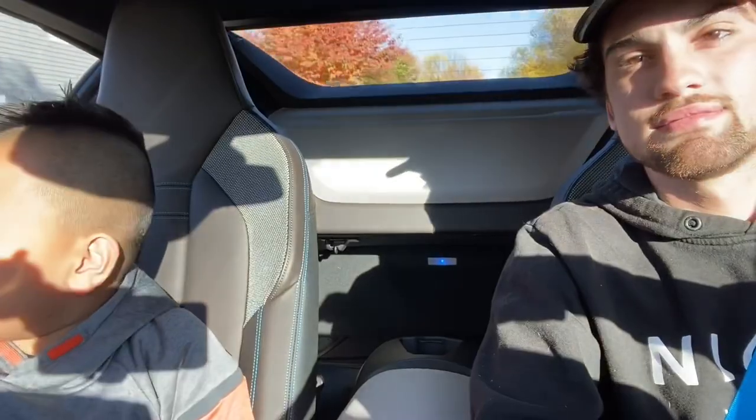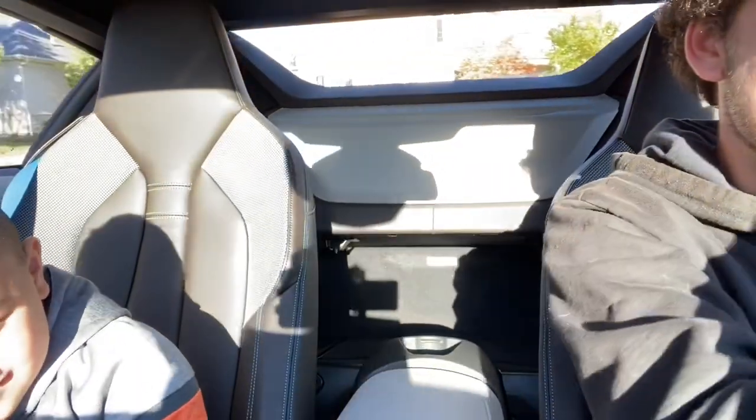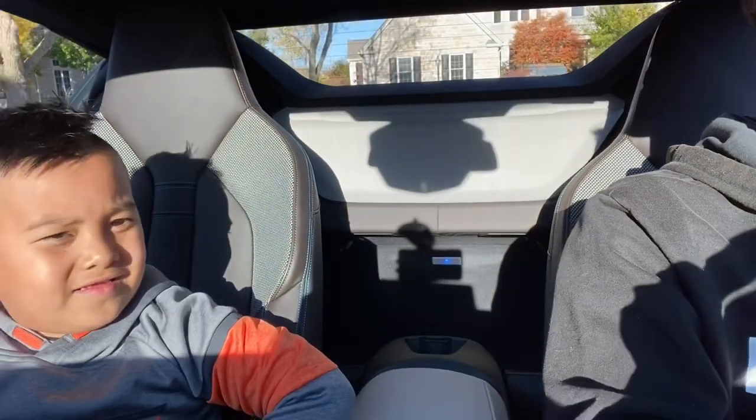What do you want your first car to be? My first car is going to be the newest Bugatti — the Devo. Did you tell your dad that? Not yet. Should we park back up into your driveway? Okay. And we're going to go tell your dad that you want a Bugatti Devo. He's going to have to put this in the garage.